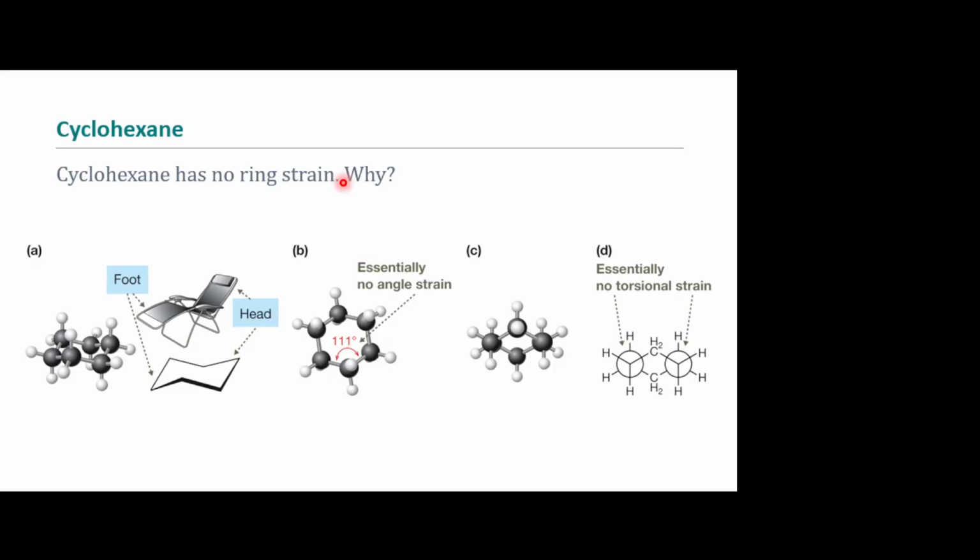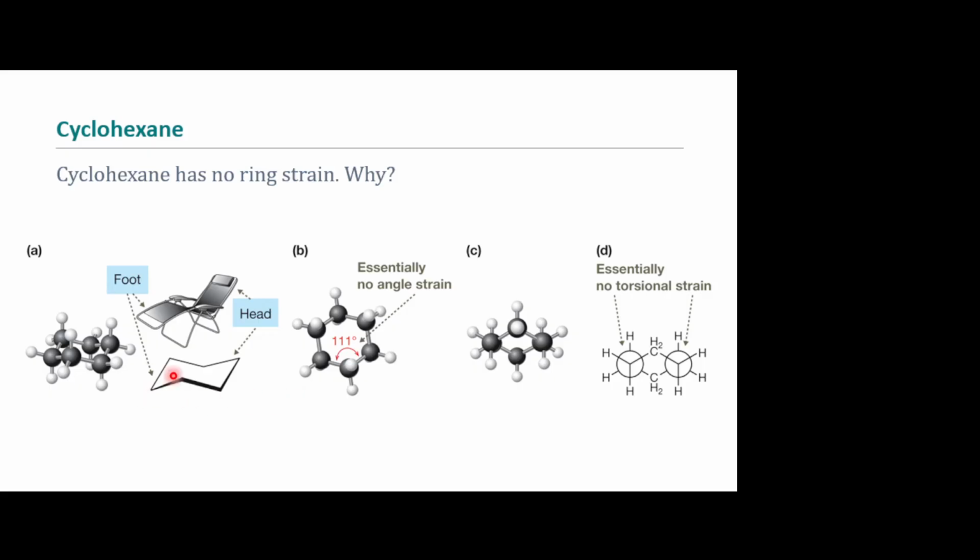All right, now, the cyclohexane, this has no ring strain. And the reason for that is, we've been drawing these rings like they're flat, but in reality, these rings are not flat. When you use your model kits, you quickly realize that the rings are not flat, except for the 3-member ring. That one flattens. So this one right here is your cyclohexane, and you essentially have no ring strain in this. It becomes very minimal, and that's because it can take on what's called a chair configuration.